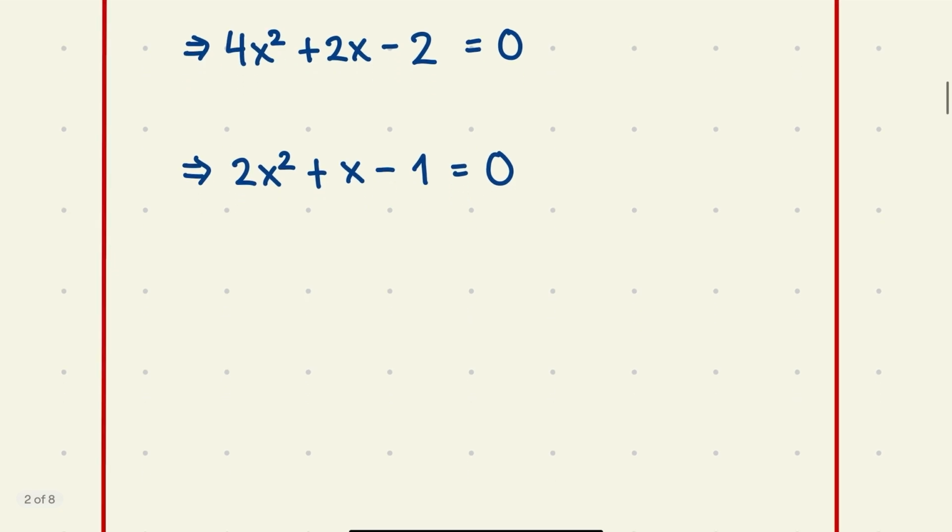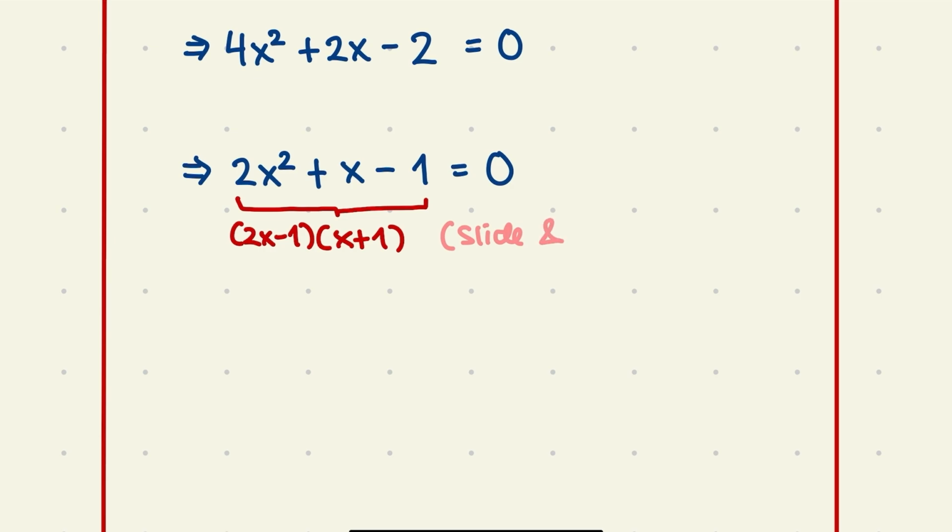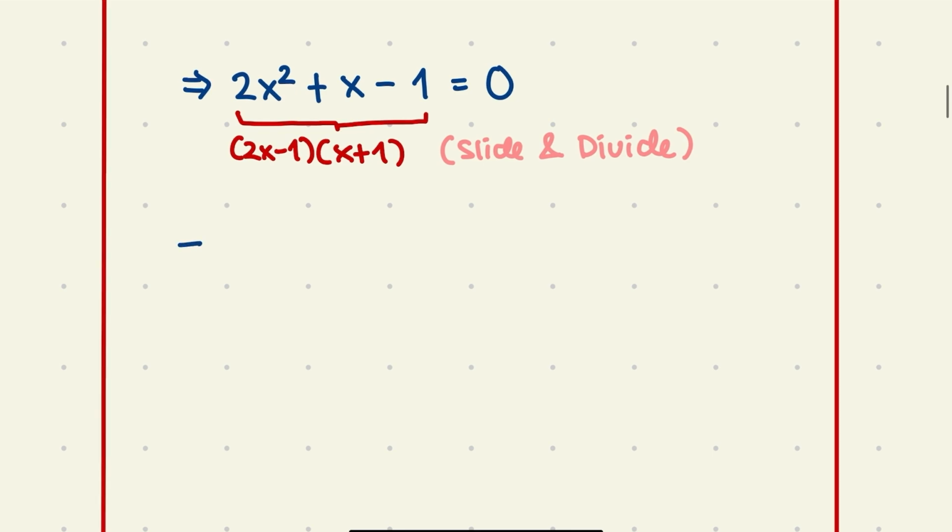And then upon arriving here, we have a quadratic trinomial out here. What we do to obtain the solutions for this equation is to factor this one out. Take note that this one factors into 2x minus 1 and x plus 1. So how do you do that? Usually I use a method called slide and divide. But if you can observe that this is the factored form immediately, then no need for this one. Okay, so again, this one is going to be equal to 2x minus 1 times x plus 1 equal to 0.